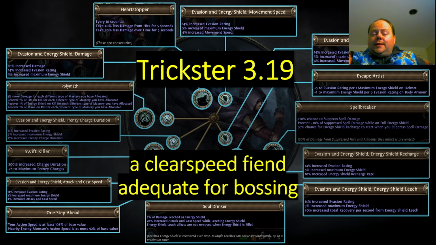I think that the Trickster is going to be a clear speed fiend, and it's going to be adequate but not outstanding at boss killing in the next league. Think of it as somewhat of the opposite of a 3.18 Saboteur. 3.18 Saboteur being an absolute bossing fiend and just sort of adequate without being great at clear speed. The Trickster is going to be the exact reverse of that.